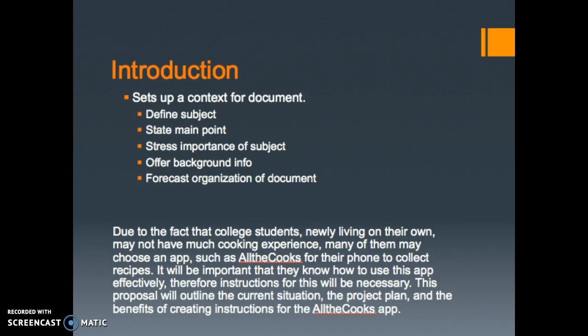So for the purpose of your proposal that you're writing for this, we are only going to focus on a few areas. The few areas that we're leaving off are things like qualifications and budget. We are leaving off the budget because this really shouldn't cost any money, and because of the smaller scope of this particular proposal, qualifications, so why you're qualified to write the instructions, seem unnecessary. So the following sections are the ones that I want included in the proposal.